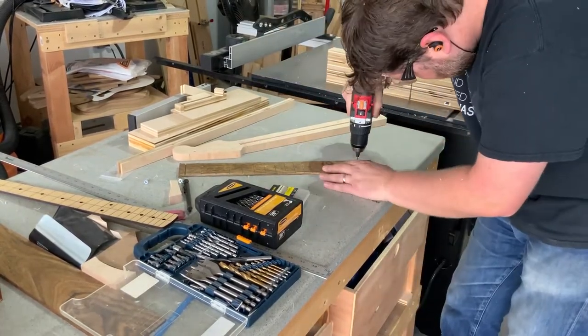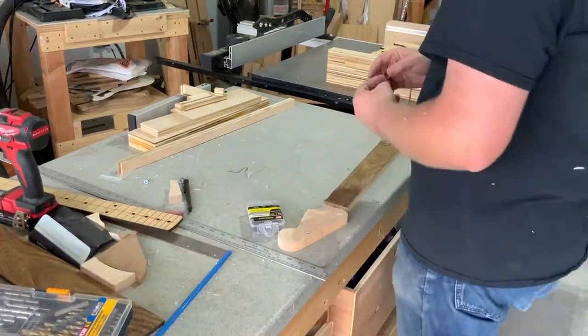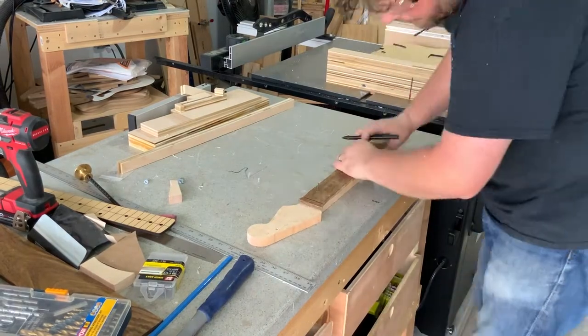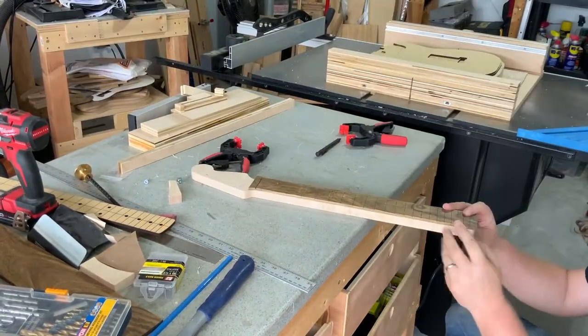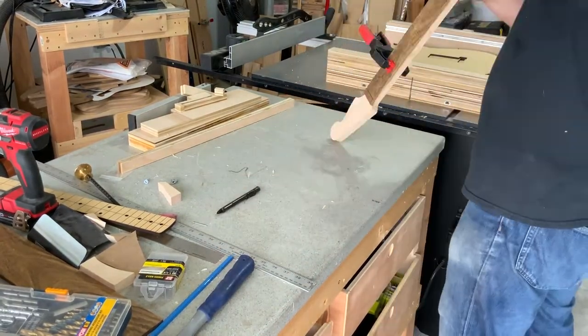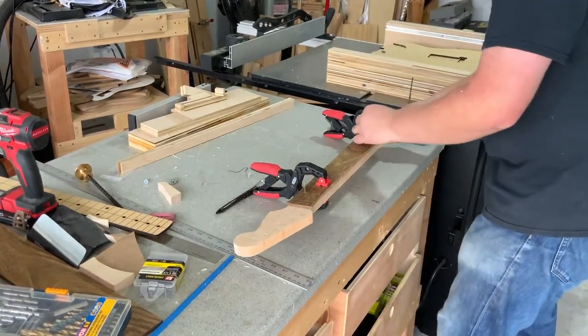So what I'm doing here is just drilling a couple holes inside the frets, one near the top, one near the bottom of the fretboard, so that way I can use finishing nails to locate them where they need to be. So I get the fretboard where it should be and use some clamps to clamp it down and get a little hammer and some finishing nails and drive those in.